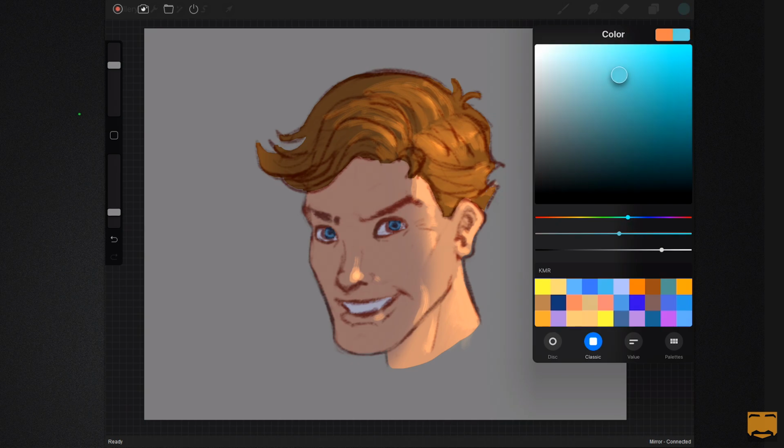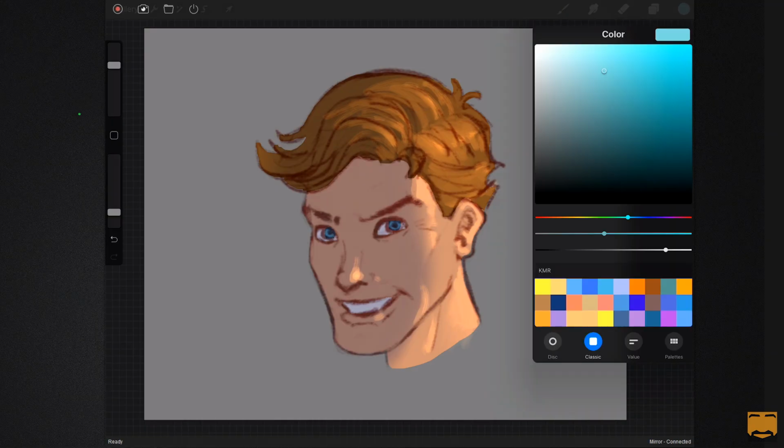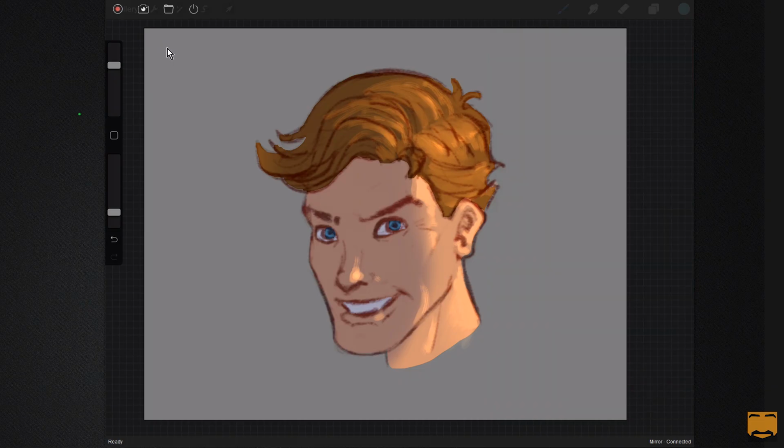So let's say that our guy is out in the sunlight, and it looks like maybe it's late in the day. It's kind of a really orangey sunset we've got going on here. The color that you're going to choose for the bounce light is really the color of the environment. Sometimes that might be an overall blue sky, but it could be something different. If it's nighttime, then it might be a different color. It's totally up to you guys what you want to use, but you want it to be a subtle color. It's not as bright as your direct light, not in this case anyway. And it's generally going to be the color of your environment. And don't forget, if you put this on a separate layer, you can always change it later.